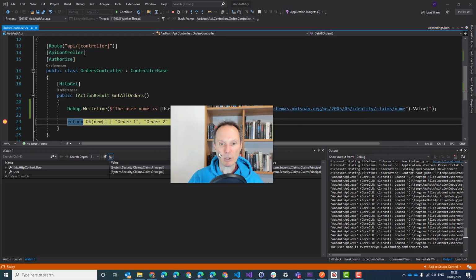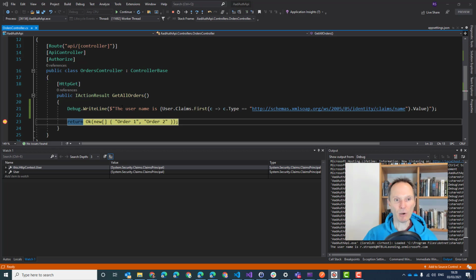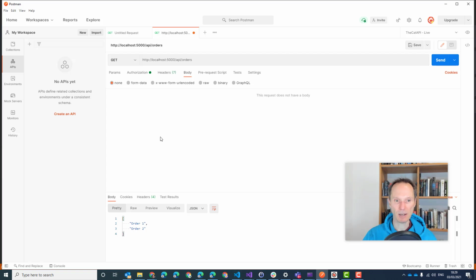And that's a really cool thing because now inside of our orders controller, we can always find out all the claims of our user. Things like the user ID, the username, the first name, the last name, the IP address. And of course, based on this information, we can do some authorization. We can say, oh, is this user allowed to access this or that? Or you can simply store the information, what you will use in the homework. Now, I promised you, let me run that through so you see that it really works. And here it is. And in Postman, we see the result.